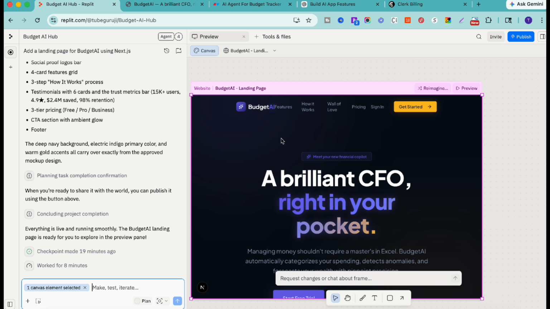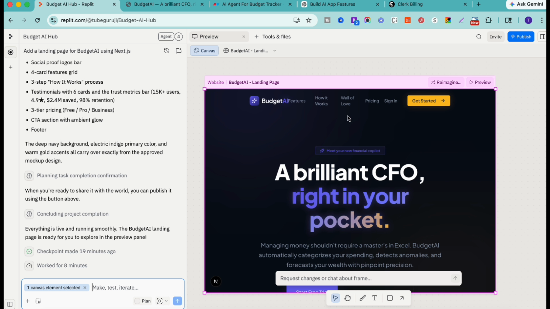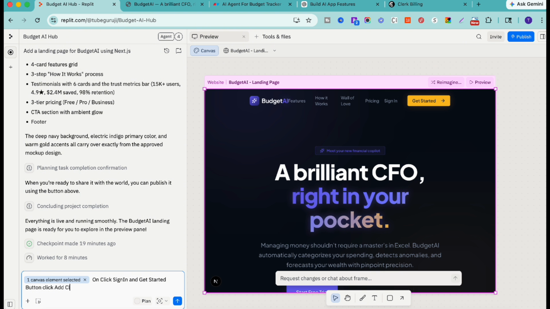So simply inside Replit, select your landing page and just inform it that on click of the sign in and get started buttons, add Clerk authentication to sign in and sign up users.